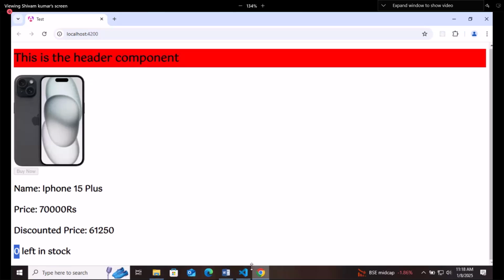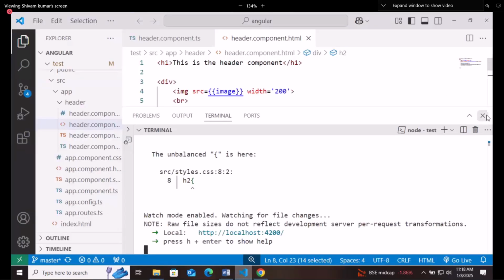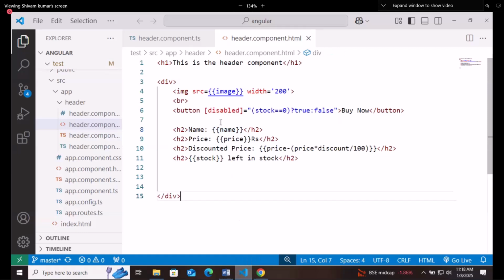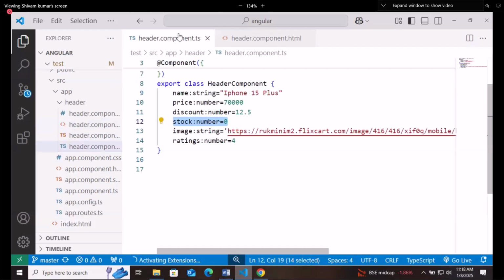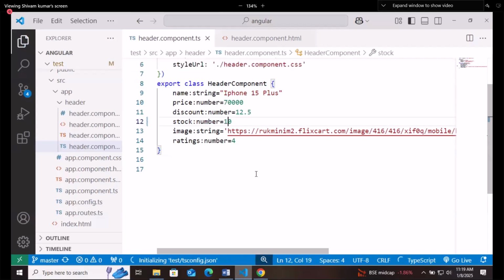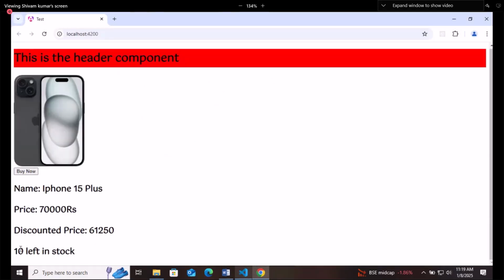Means in HTML we are not writing this data, right? We are calling this data from the component. If I change the stock to 10 here in the component, the same will be reflected there, right?